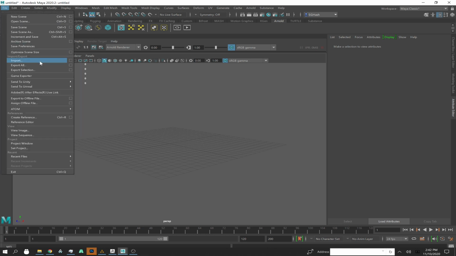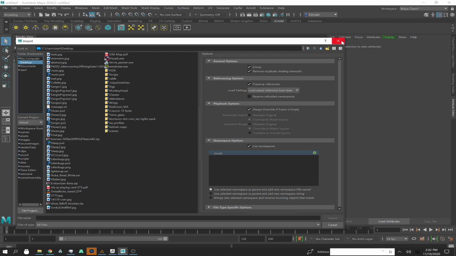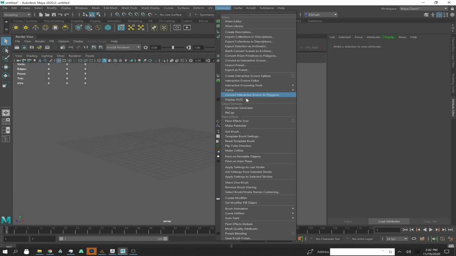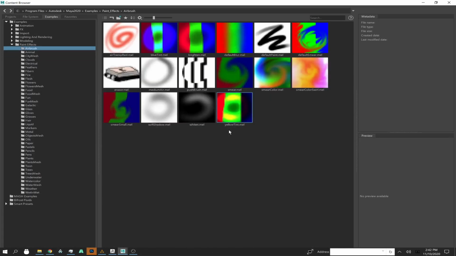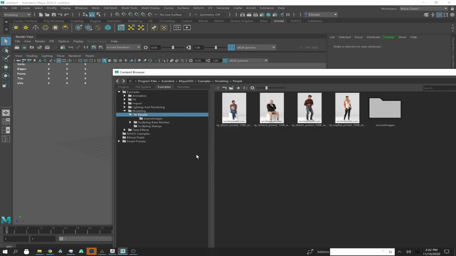First, I'll import in. You know what? Let's use one of those people like we did last time because I feel like that's built into Maya. It's kind of fun. So we go to the content browser. This is under, of course, modeling, generate content browser. We go to modeling and let's pick another person. We did Richard last time, but I'm kind of bored of Richard. Maybe Sean here. He's standing up. Or Sophia. I don't care. Just as long as we have some kind of interesting model for the stylization.